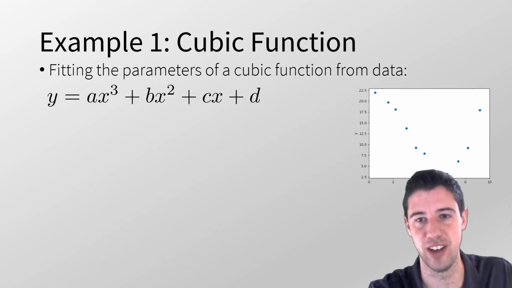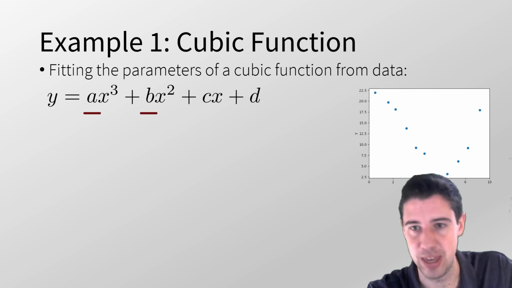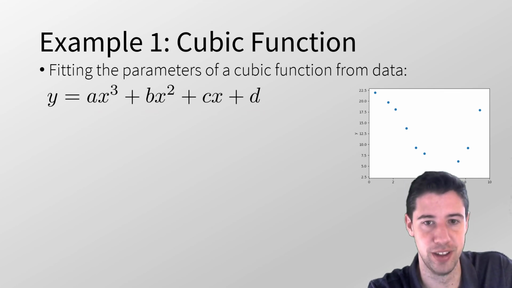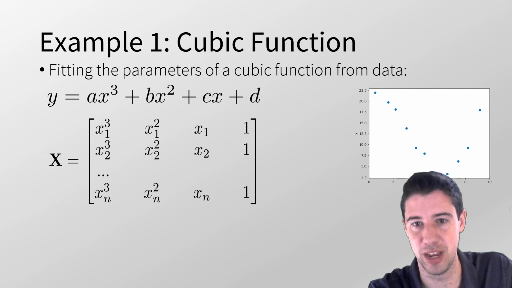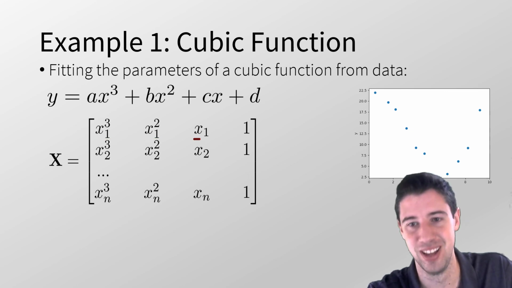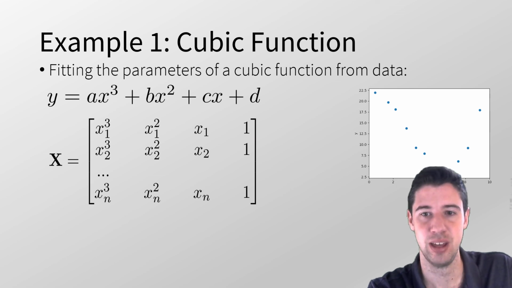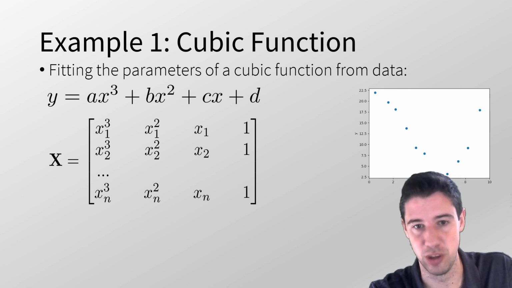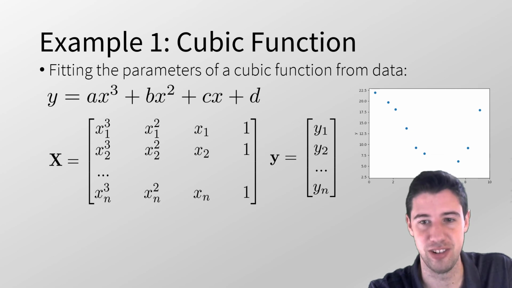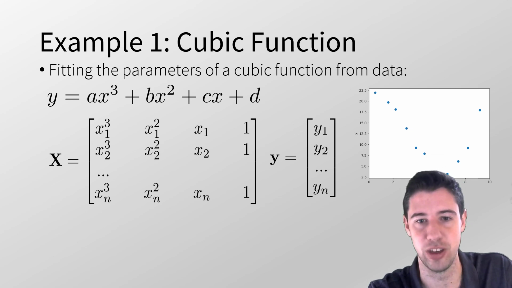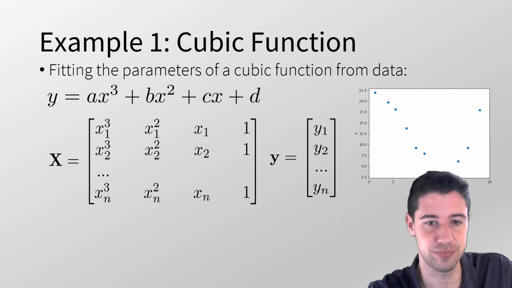The second example is to find the parameters of a cubic function to fit given input and output data. Now we can see that we have four weights, a, b, c, and d, that we want to solve. First, we'll assemble our input matrix. Each row will contain one set of inputs. The first input will be x cubed, the second will be x squared, the third will be x, and the fourth will be the 1 corresponding to the function offset. We fill in each row with a set of data to get our full input matrix. Our output vector is again simply the concatenation of our output value corresponding to each set of inputs.